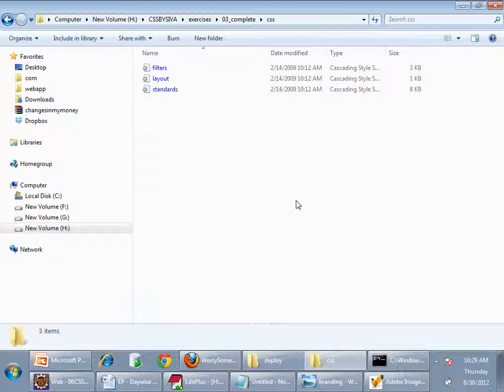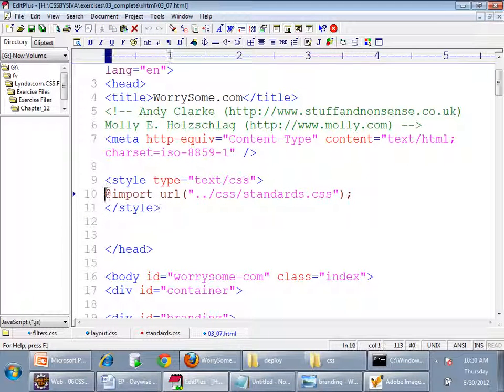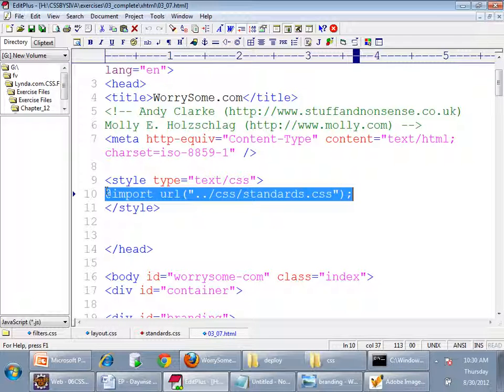Standard tags particular to specific IDs and all is written here, and filters which will apply backgrounds are written here. We can divide our CSS into various pages, and we can import one CSS inside another by using import. In HTML, these are the ways to import: inside a style tag, or you can use the link tag, right?